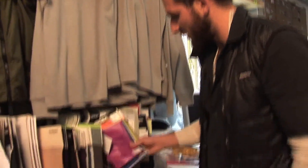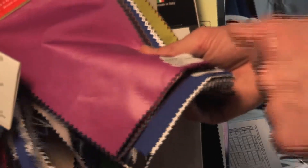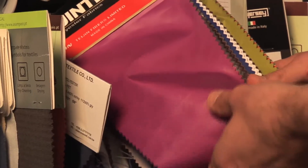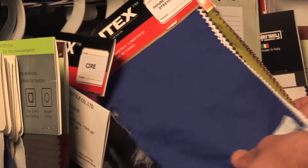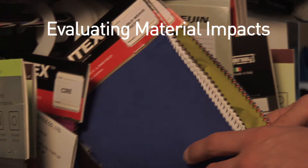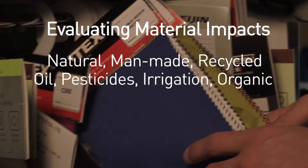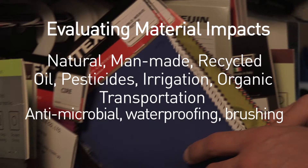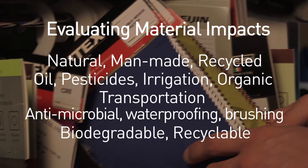Tom's continually on the lookout for new materials to add to his library. To find their way in, they need to perform as well or better than existing fabrics, but have a lower environmental impact. Evaluating each sample means thinking about its total carbon footprint: Is it from a sustainable source? What chemicals, energy and other resources were needed to make or grow it and turn it into yarn? How far will it need to be transported to turn fibres into fabric and garments, and then get the finished products to Finisterre's Cornwall HQ? Will it need extra chemical or physical finishes to meet performance requirements? And what will happen to it at the end of its life?